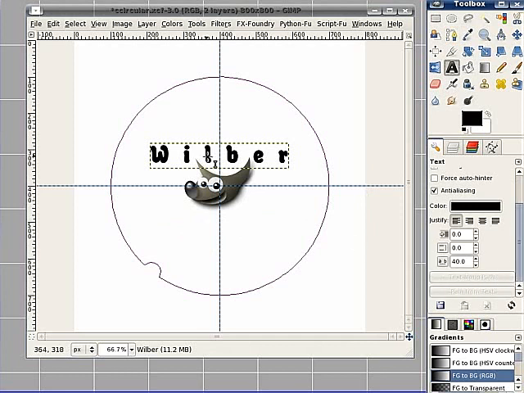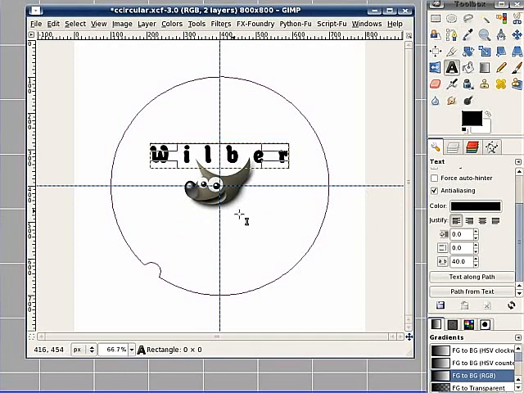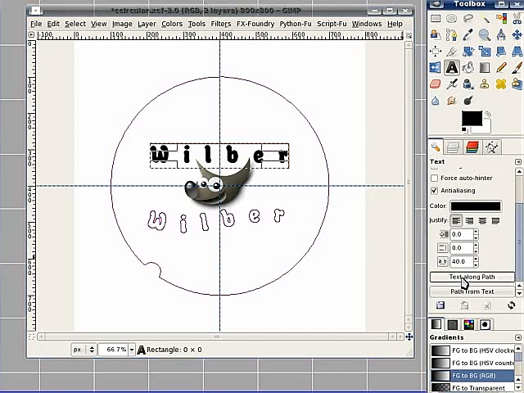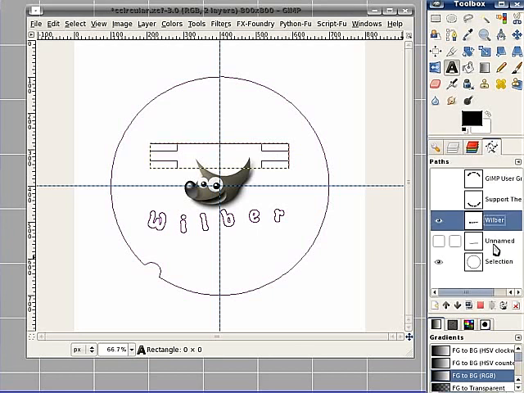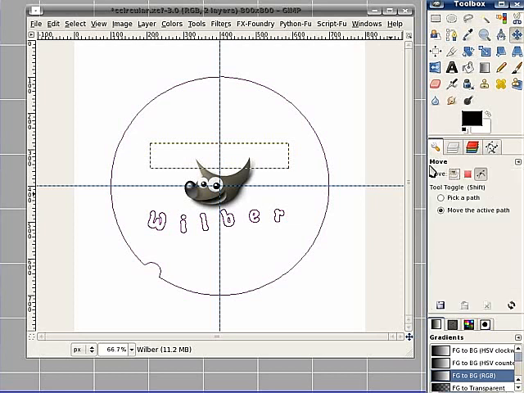Oh, it's grayed out. Click in the text along the path, and there we have it. Kill the text layer, and you can see that's the path briefly there, the horizontal path. Just going to move this a little bit, same as before. Make sure you're on the path button.